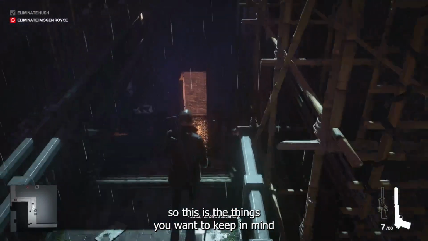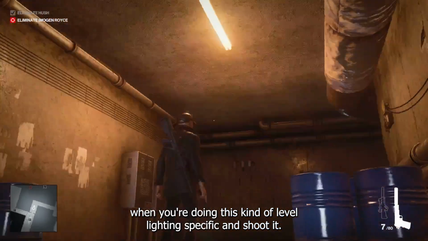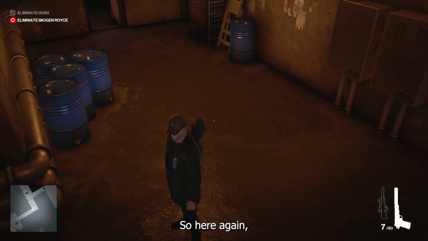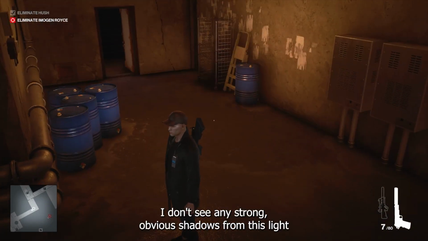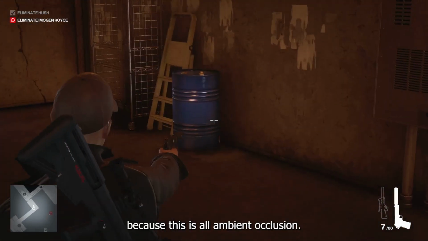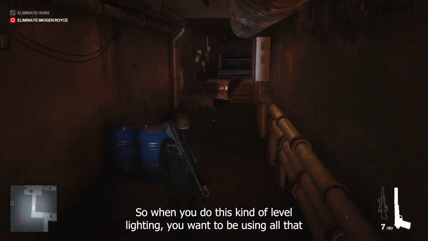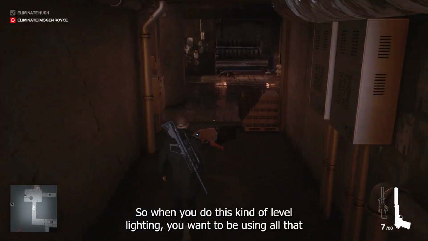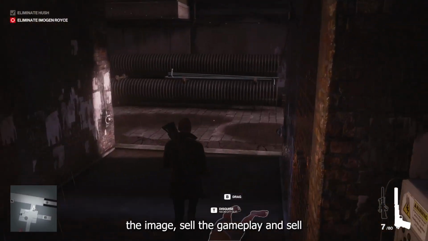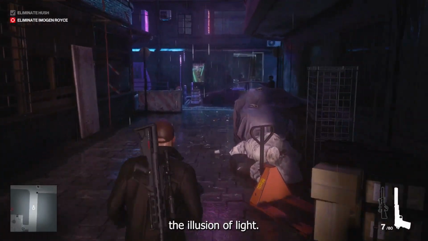So these are the things you want to keep in mind when you're doing this kind of level lighting, especially if you can shoot it. And these are real time, right? So here again, I don't see any strong obvious shadows from this light, because this is all ambient occlusion. Okay. So when you do this kind of level lighting, you want to be using all you can to sell the image, sell the gameplay, and sell the illusion of light.